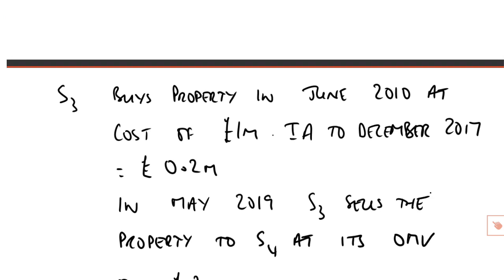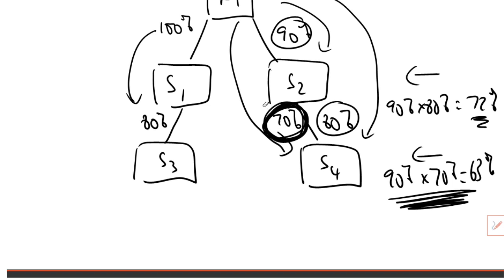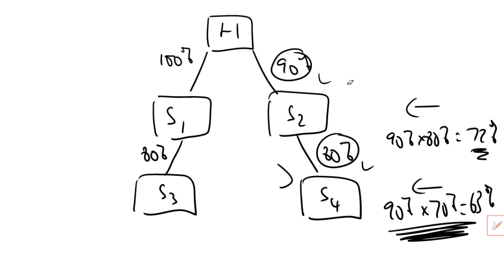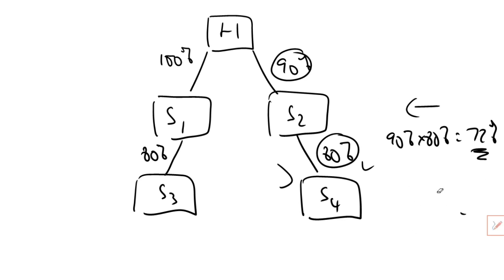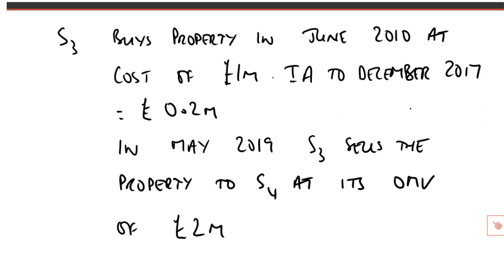Here we go. In the example that we just had there, now if we go back to our original version of this, whereby all of the companies in this group were in the same gains group. So it's the original shareholdings where S2 to S4 is 80%. That meant that all 5 of those companies are in the same gains group. Assuming that has been the position for all dates and periods covered by the following example, let's have a little look at what you might have to deal with in an exam question.